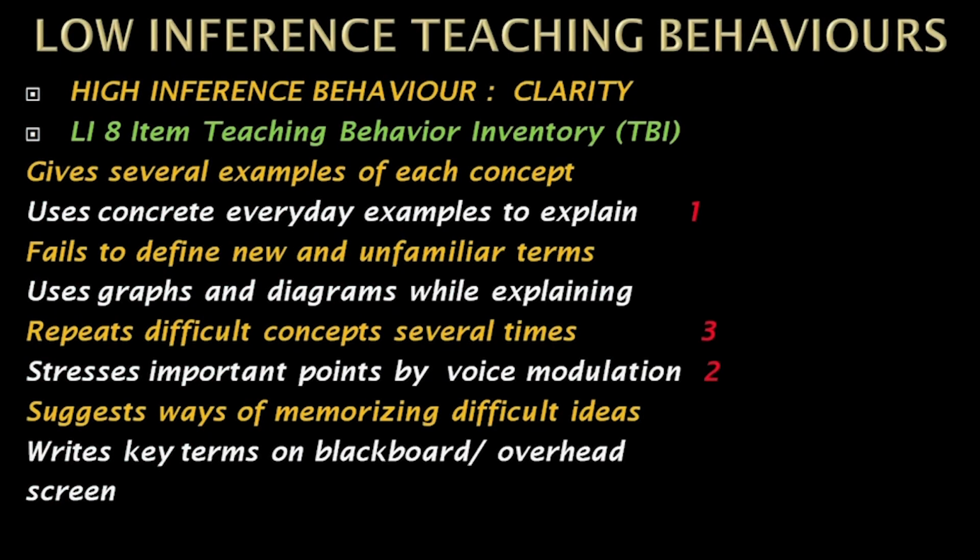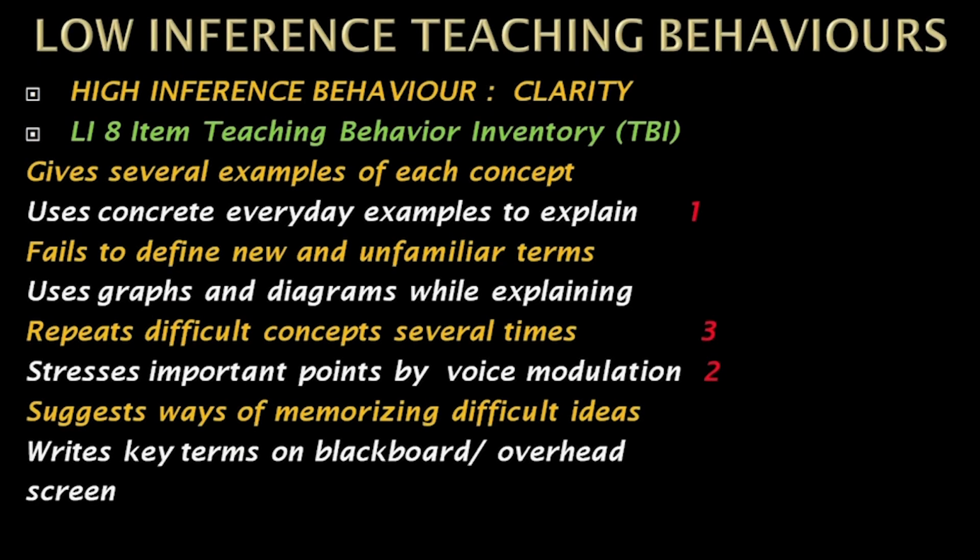This is a high inference teaching behavior. If I say high inference teaching behavior is clarity, this means I understand, I can infer what clarity means, but I can't put my fingers on it very easily. I can't really quantify it very easily. What is clarity? If somebody tells me my clarity of presentation should increase, different people would understand differently. They would not understand exactly the same thing. I would not be able to improve on my clarity of presentation. So, clarity is a high inference teaching behavior.